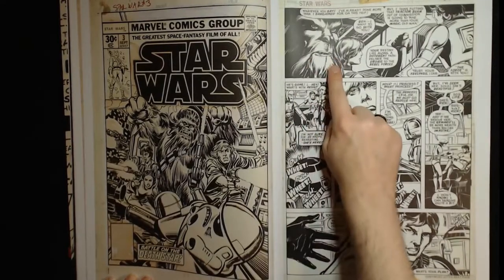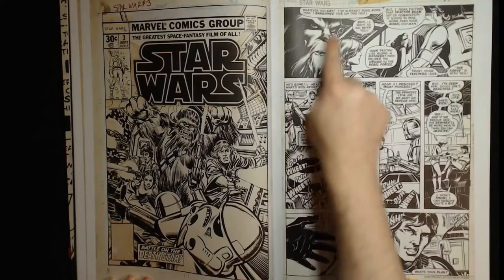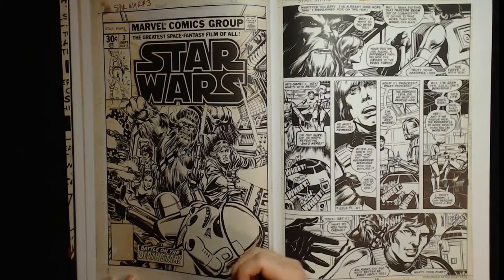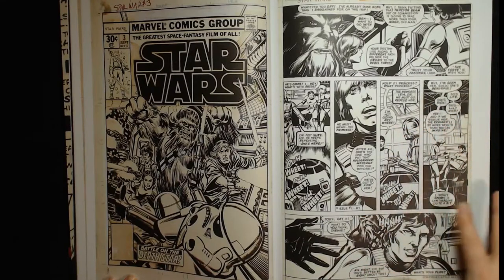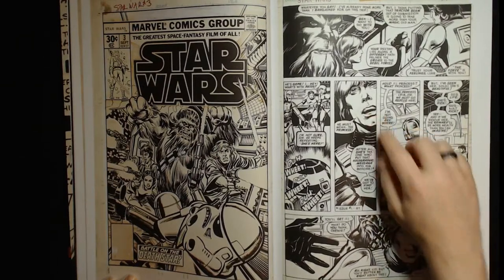It looks more careful, it's cleaner — the hair especially is so much nicer looking, you can see it in Han Solo especially. The lines are even, it just looks neater. I like that expression on Chewbacca — Chewy's not terribly expressive in the film obviously because he has a mask on, but in a comic book you can give him expression, give him more of a human feel. This is excellent — this looks like Han. It doesn't have to look exactly like Harrison Ford but you know it's Han, you know that's Luke.